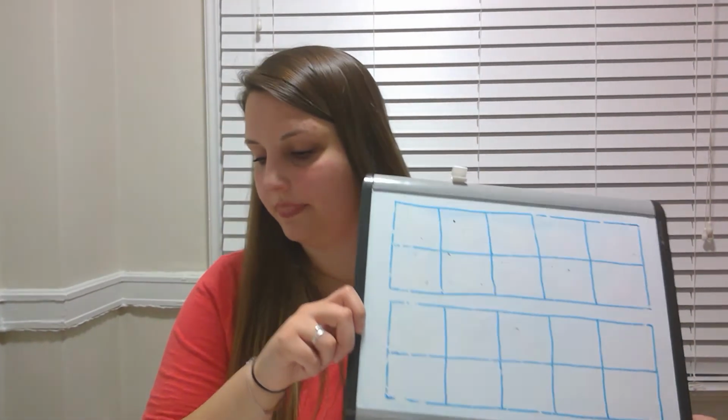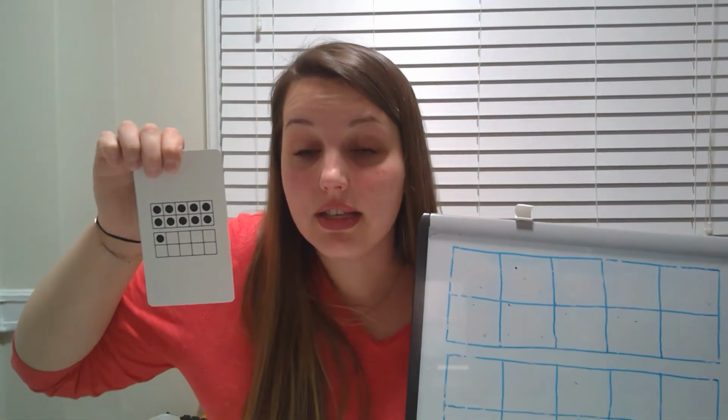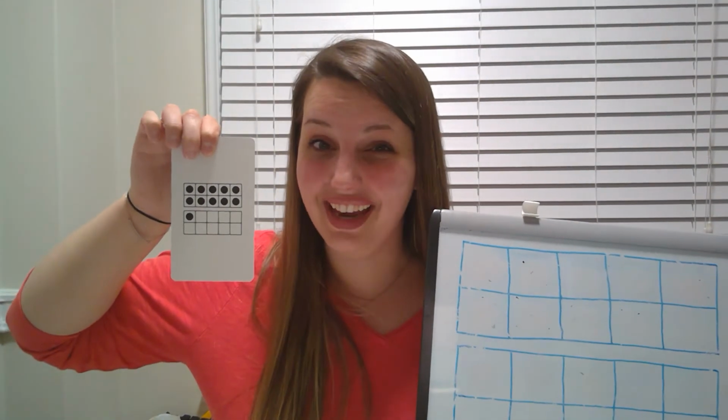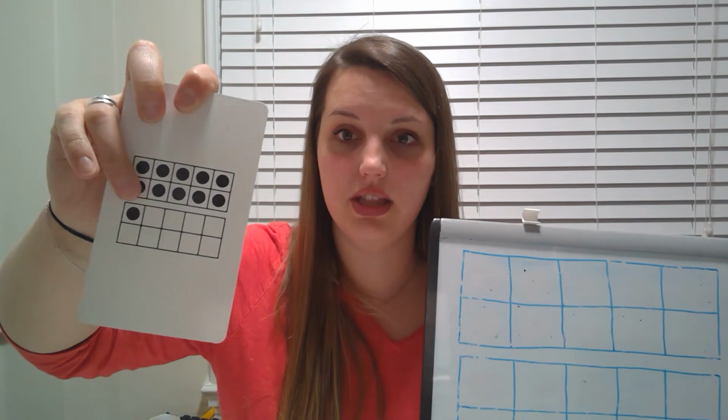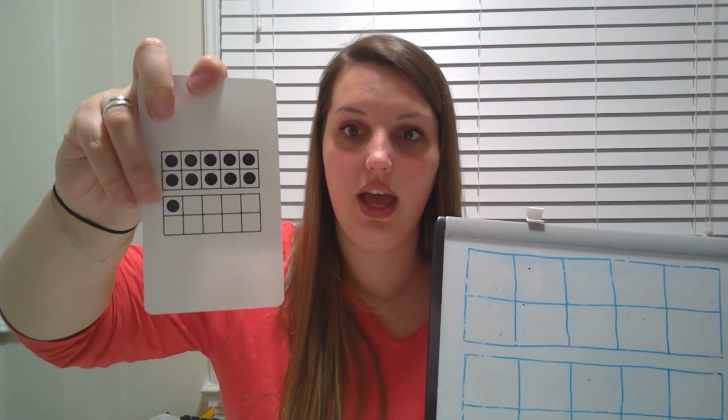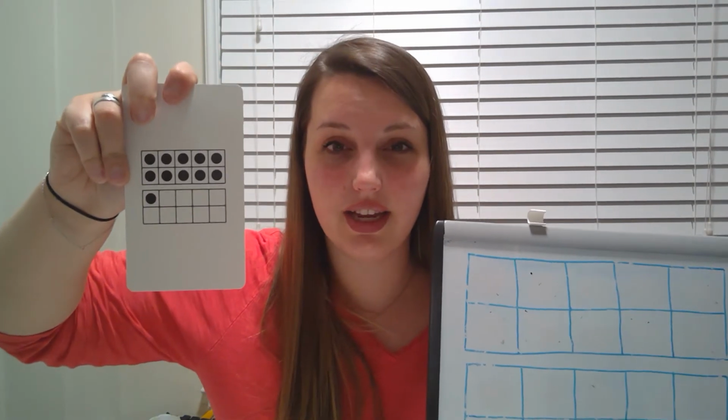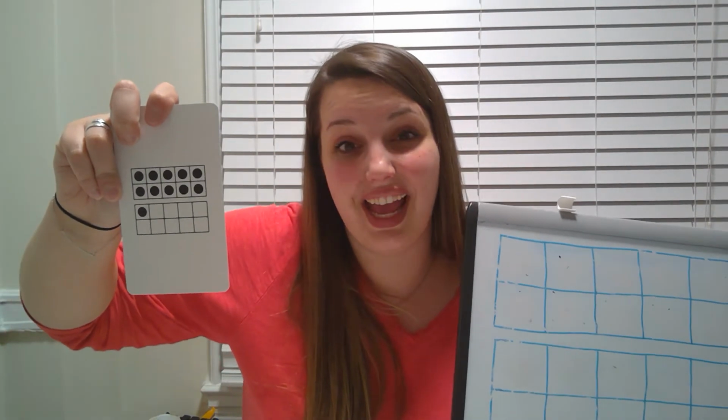Okay. I'm going to show you what 11 looks like in 3, 2, 1. Is that what your 2 10 frames look like? Right, because we said 11 is 10 and how many more? 1. You see the 10 frame is full, and then there is a 1 in the second 10 frame. That shows us it's 10 and 1 more make 11.